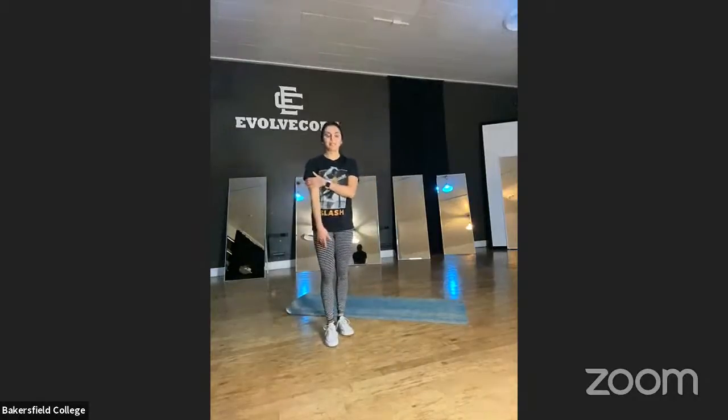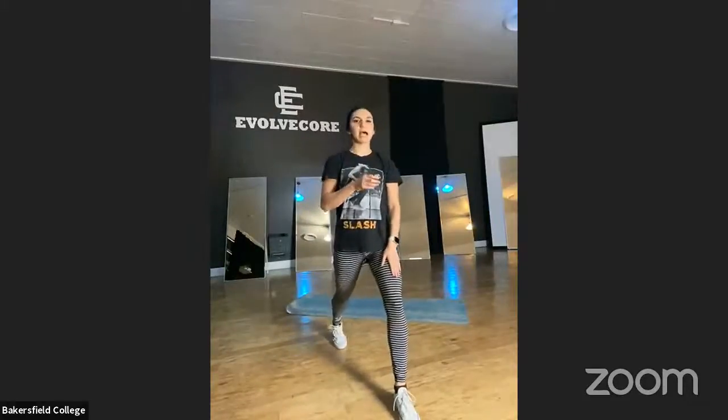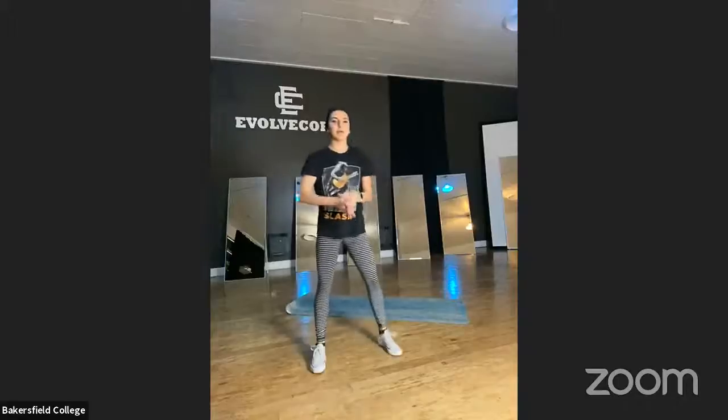Okay, so we're going to start with lunges. So we're going to take that right leg forward. So we'll go for about 10, and then same thing on that left side. We'll switch it up. We're going to then go into some air squats.